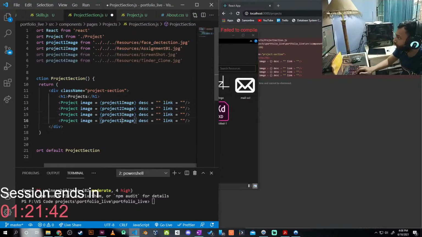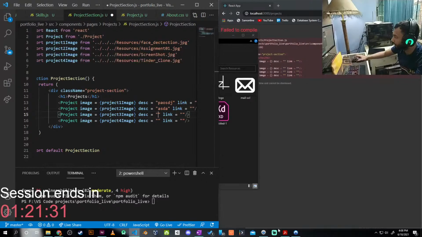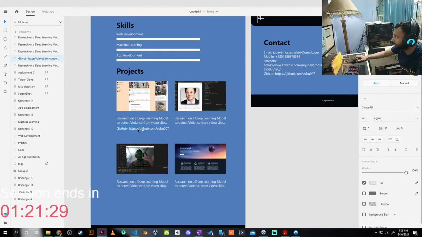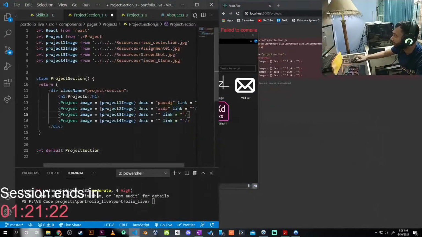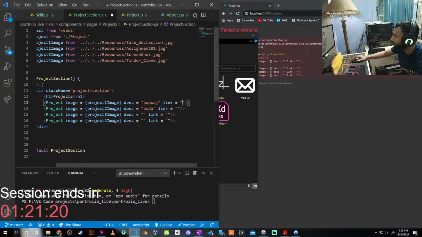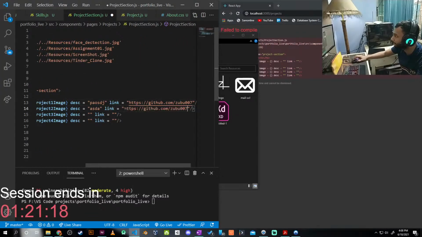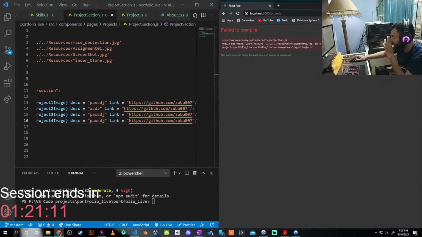So 1, 2, 3, 4, and it will have some description, and it will have some link to the GitHub. Supposedly this one. Yes, copying this link and pasting it here.